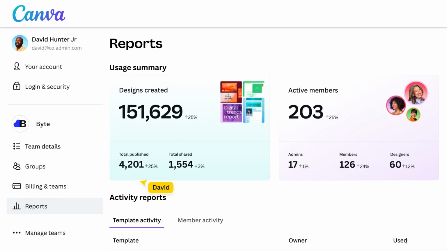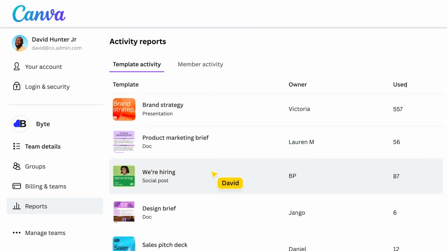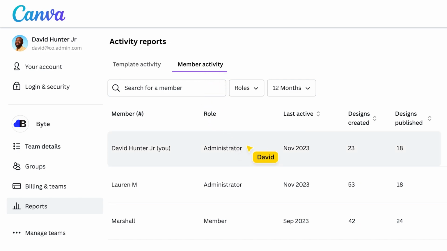So we can track the brand kit usage, for example, to see how consistently our brand elements are used. We can monitor how our team interacts with shared designs and measure how many times the design has been downloaded or shared. So, if no one's opening my design, I should probably know about that. So I love that analytics can give me that visibility. Yeah. And this data really helps us refine our strategies and optimize our marketing efforts and processes effectively.